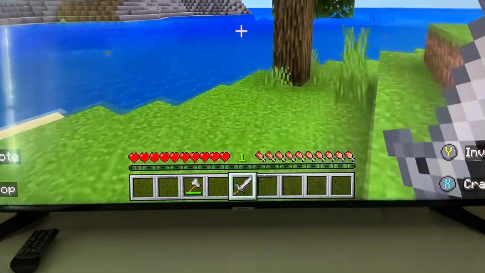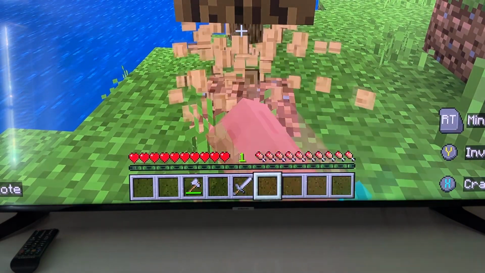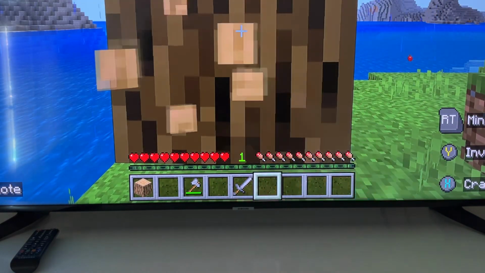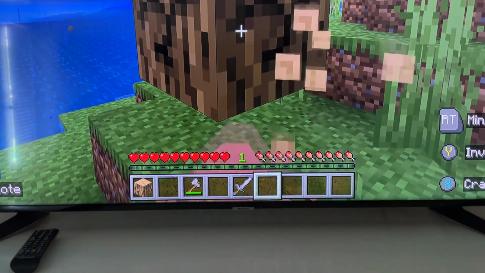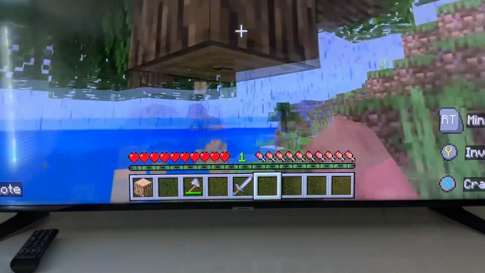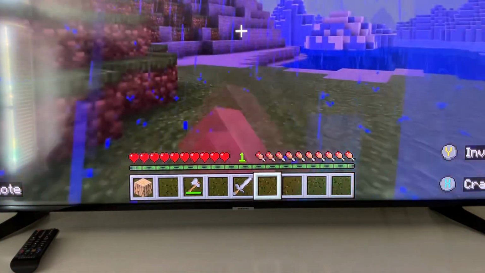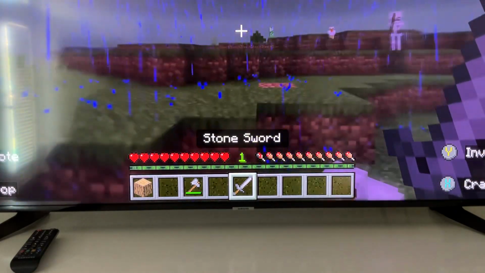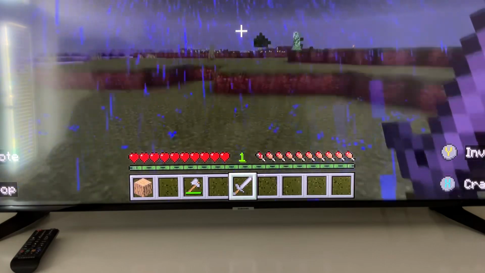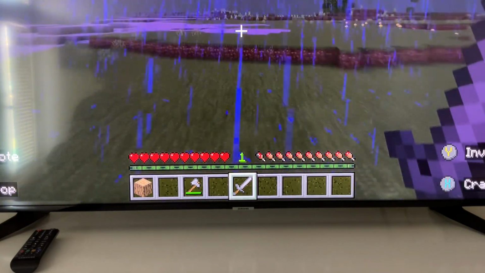There's a tree. We could mine that, because we do need trees. It's raining. And raining's normal. Oh wait, how did it set the night? No. It said the night. I need to go back to my base fast before I die. Oh my goodness, this is so bad.